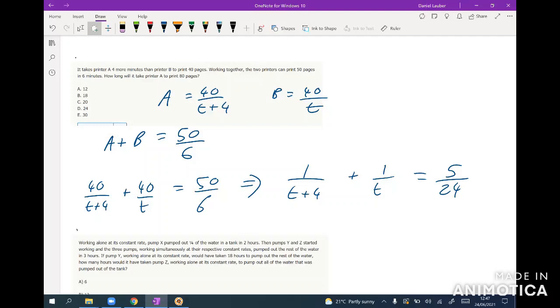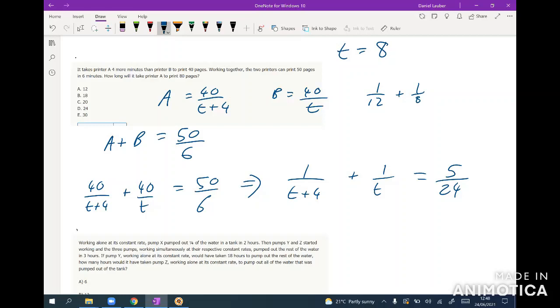And so I'm thinking that we haven't got many options. T could just be 8, for example. And so then we get 1 over 12 plus 1 over 8, and that will be 5 over 24. So we've very quickly found that T equals 8, and that will be, in my opinion, faster than solving the quadratic. But solving the quadratic is an equally viable way if you'd rather do that.